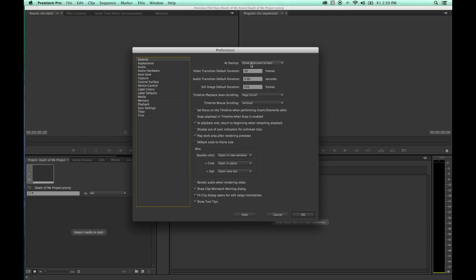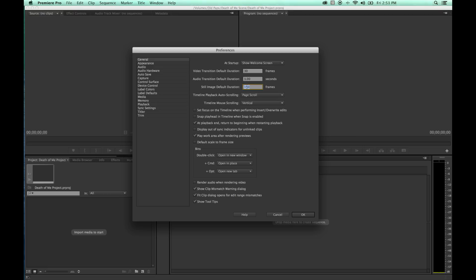First of all, under General, I'm going to skip through a lot of these because a lot of these you can just leave alone. It has some important things in here though, like video transition default duration. Your video transitions, like a dissolve, will automatically be 30 frames by default, which is 1 second if you're working in 30 frames per second. You have an audio transition of 1 second, which directly relates to the frame rate of the video, which if it's 30 frames per second will be 30 frames as well, essentially in audio. It'll be equal to about the same timing there.